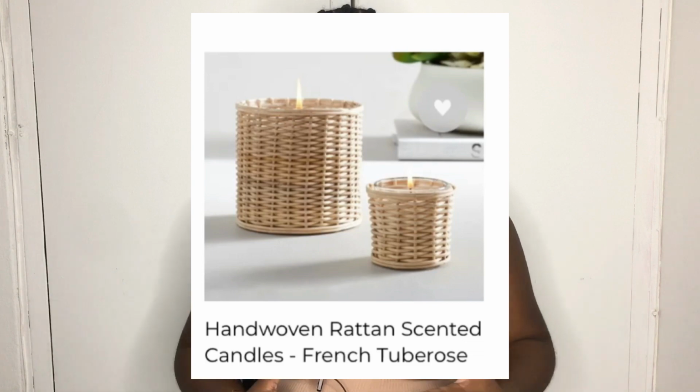And one of the major ways that they're bringing outside elements inside the home is with the rattan or the weaving. So you can expect a lot of rattan furniture pieces, home decor accents, and all of that with the rattan or the weaving pattern. And it's just like bringing that wood element into the home, making it earthy, bringing in earth tones, just breaking up all the modern and just white and black, and bringing in some natural elements into your home. So that's one of the major trends you're going to see going forward in 2021.